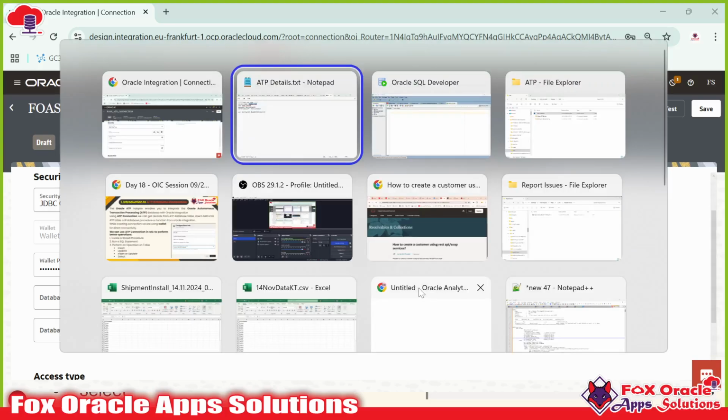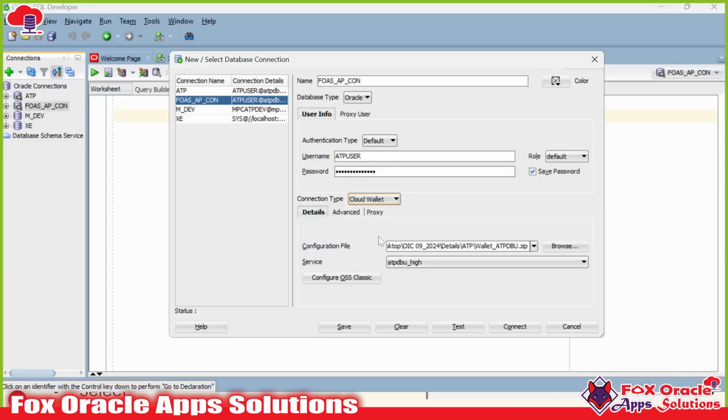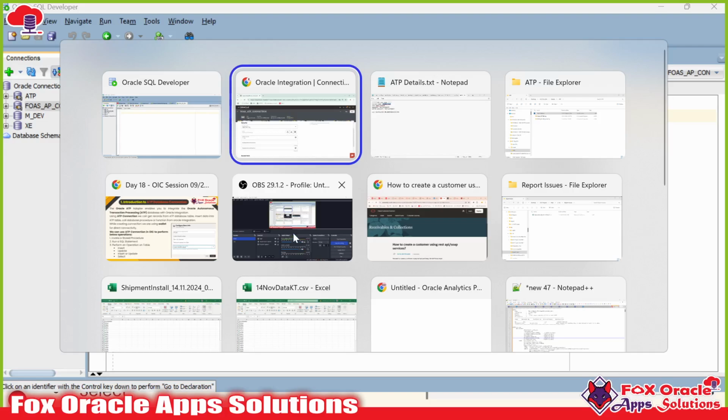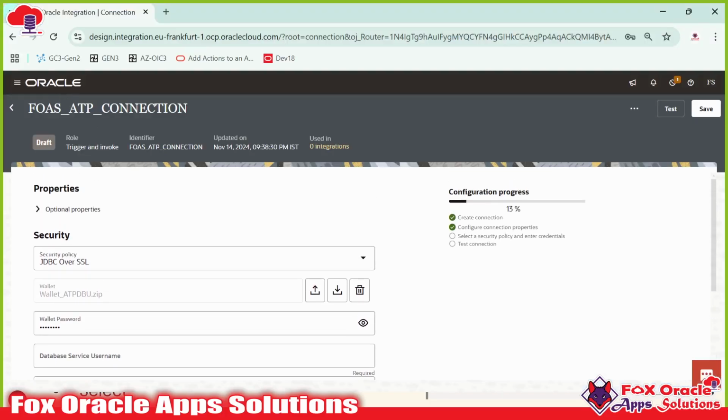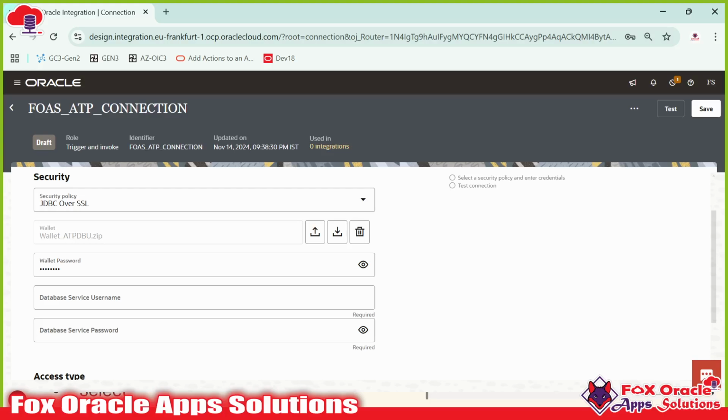If you remember, while creating the connection in SQL Developer, they didn't ask for the wallet password, but the wallet password is required while creating the connection in OIC. So remember, as a developer, when you start working on any project and that project requires ATP connections, you get to know what all information is required to create ATP connections.